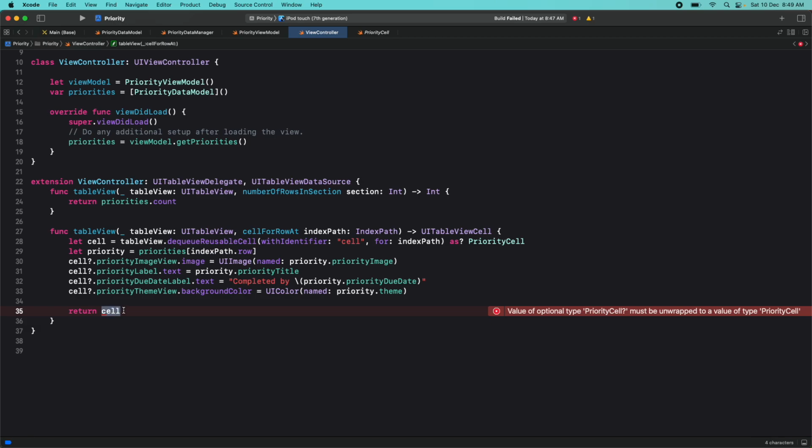How will we unwrap? Optional, exclamation marks. So what are the different ways of unwrapping an optional value? Forget about cell. There are three ways of unwrapping an optional value. What are the three ways?